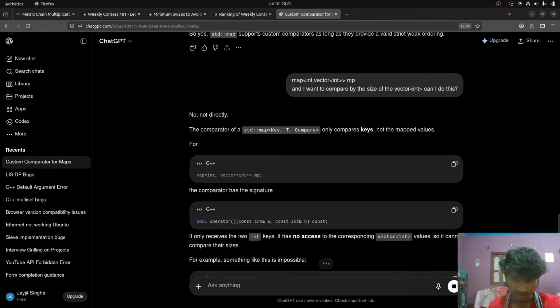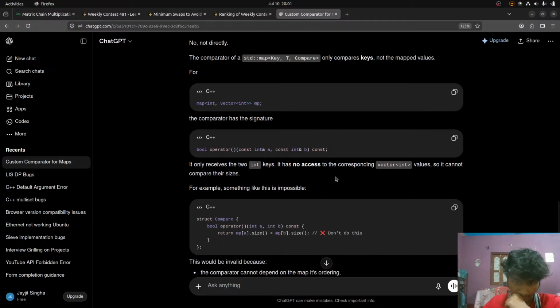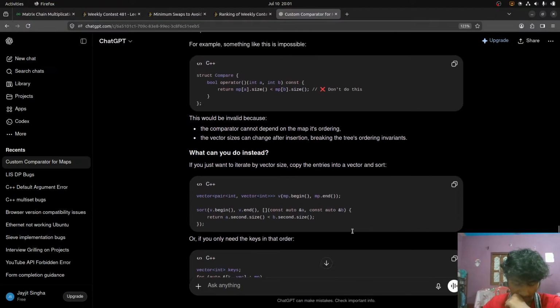No, not directly. Only compares keys, not values. Yeah, I know that. Don't do this. Yeah, I know that. I didn't know that, but you can do instead, if you want to iterate by vector size, copy the vector and sort.